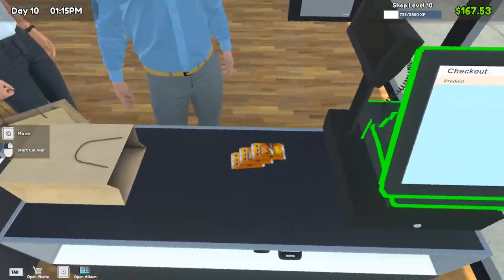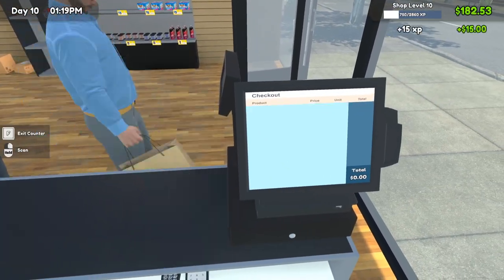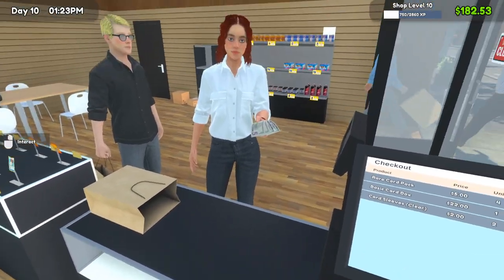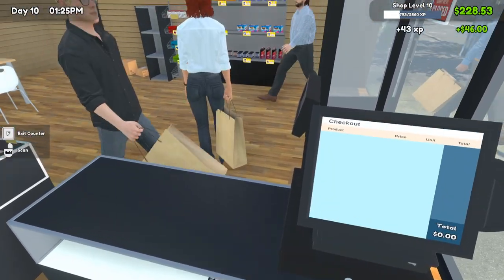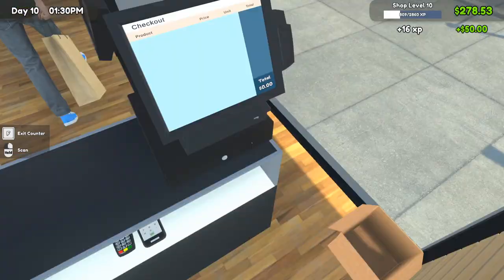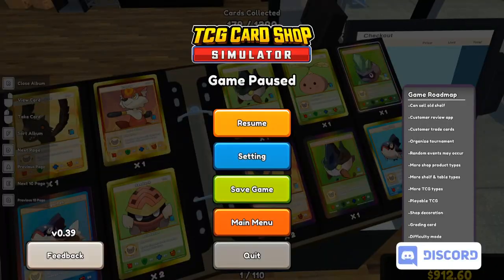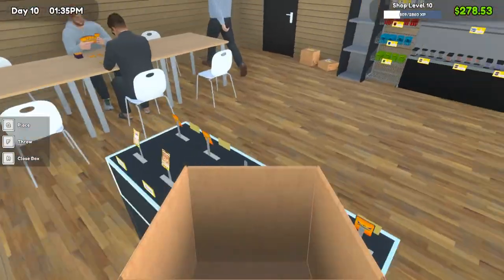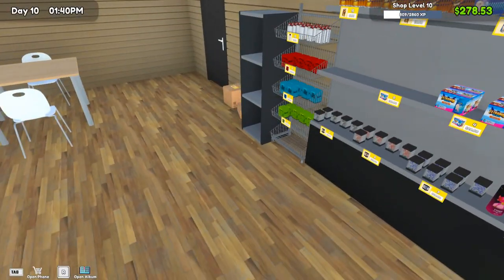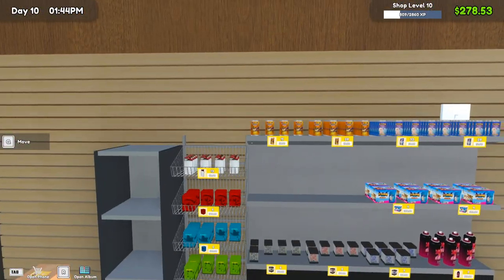Okay, nice. Bam, 15. Okay. We need some high rollers coming in, really spending some money. Like the exact change though. Oh, wrong line. Okay. Let's get rid of you.